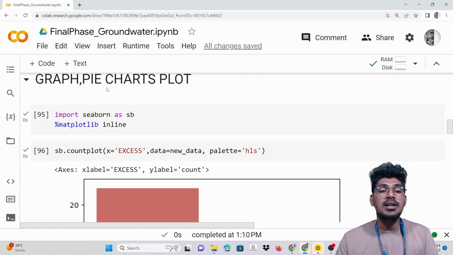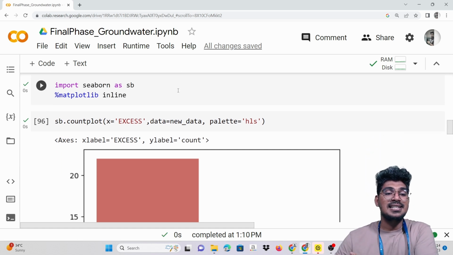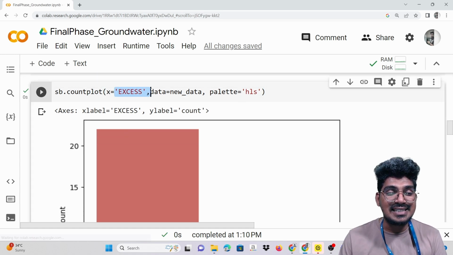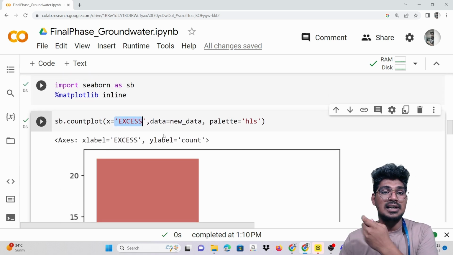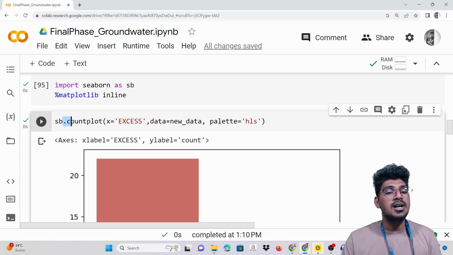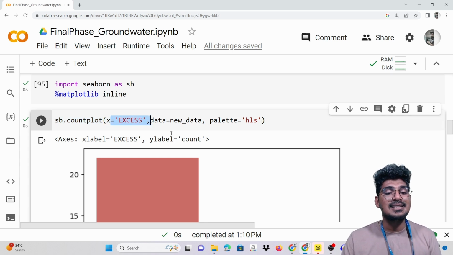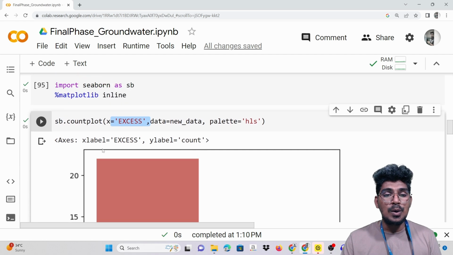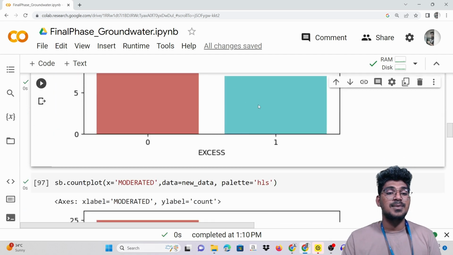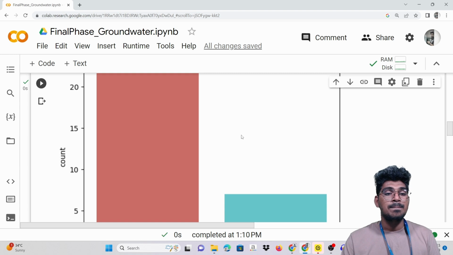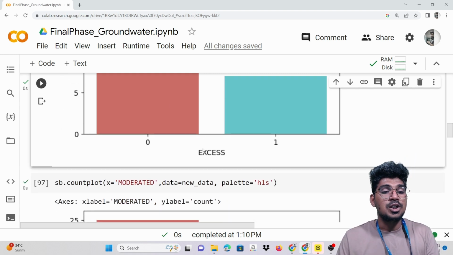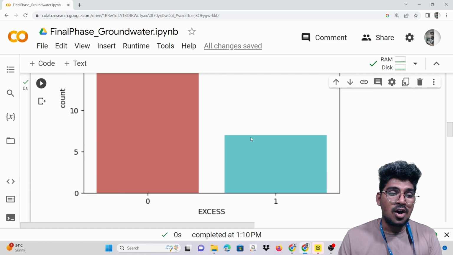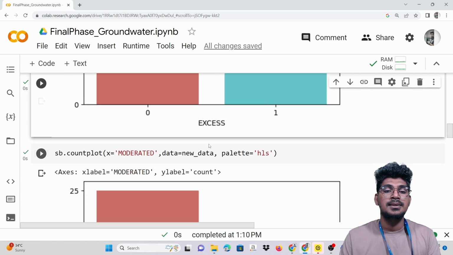So graph, the pie chart plot. You can see it here. Initially, the axis data will be like this. Axis means 0 or 1, yes or no. The count plot of axis returns the no and the yes counts: nearly 22 are no, and 7 or 6 are yes.